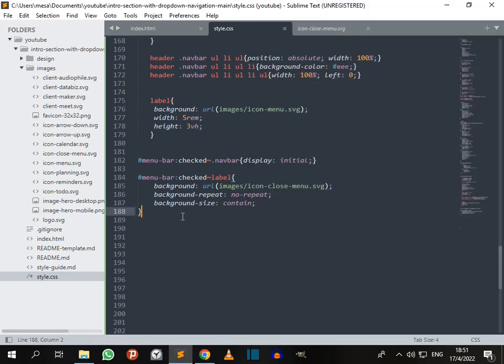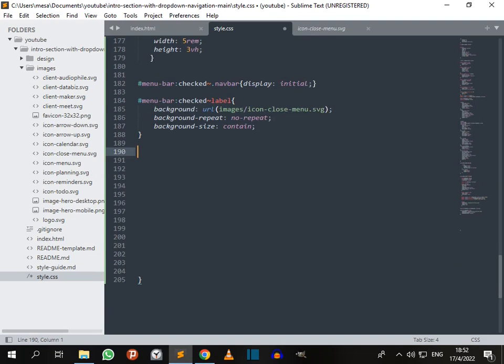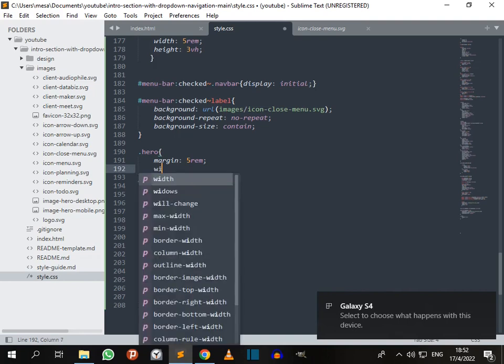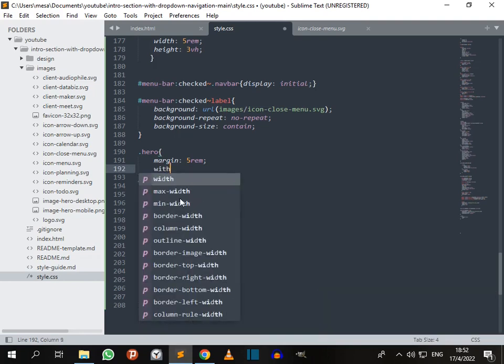Now let's style a bit more onto our hero section for mobile view. Let's set a margin of 5 rem, and I'm going to have a width set to 100%.